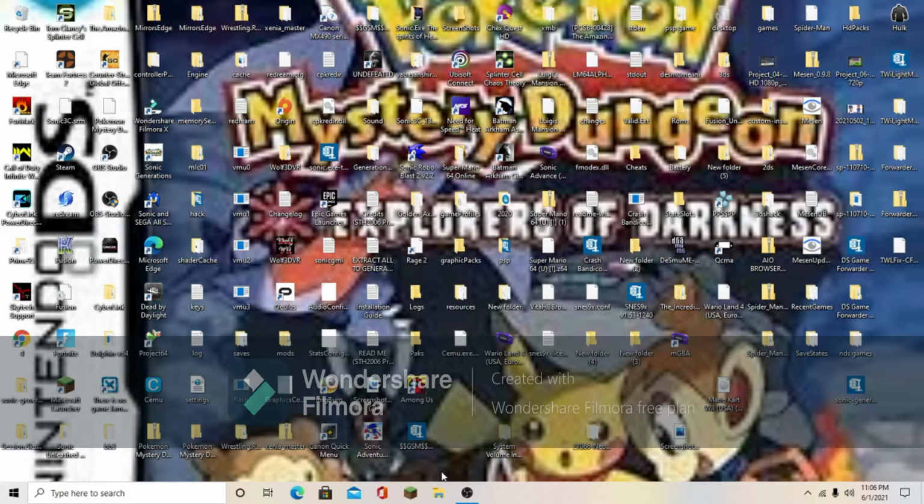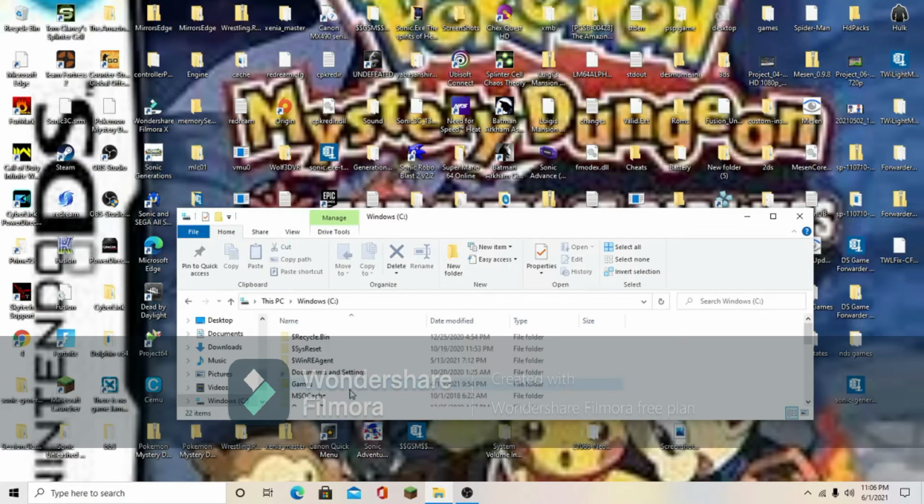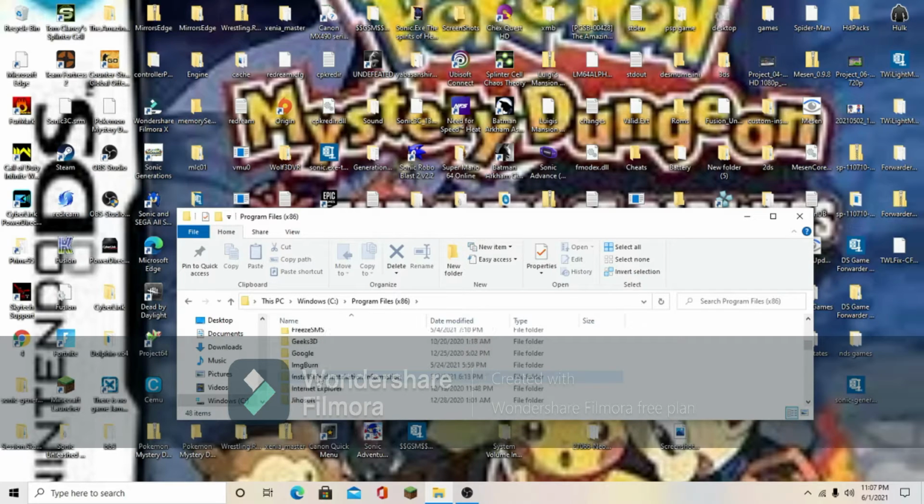Now, if you go to your game and it's a Steam game and it doesn't have the option to change the resolution inside the game itself, remember, go to this PC, go to Windows C drive, go down to Program Files x86. If you know your way around the PC, this shouldn't be anything different to you, right? Go to Steam. Oops, do not change the name of that. Don't want to do that because that's a mistake waiting to happen. Go to Steam, go to steamapps, go to common, and here's all your games.